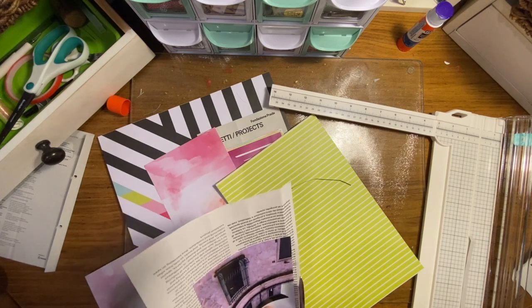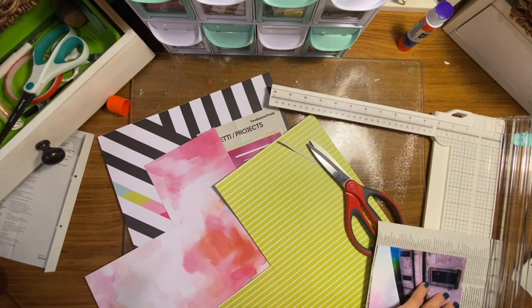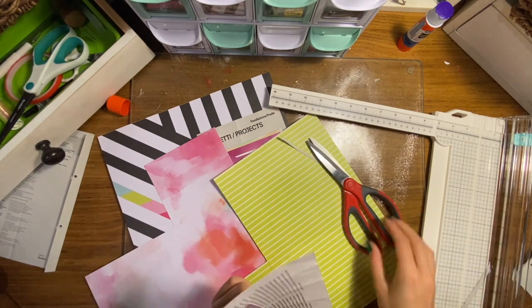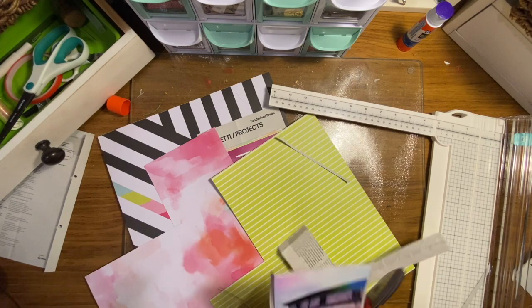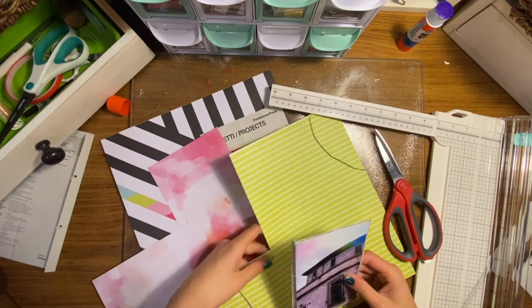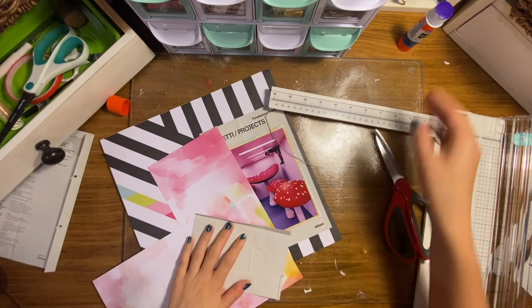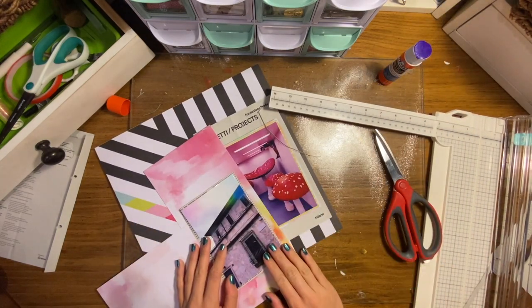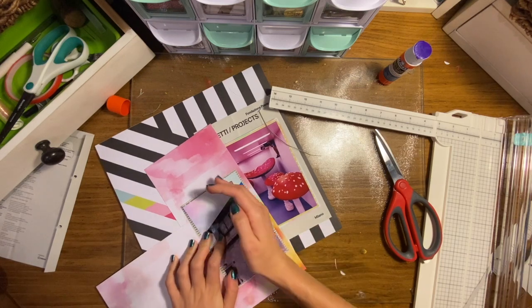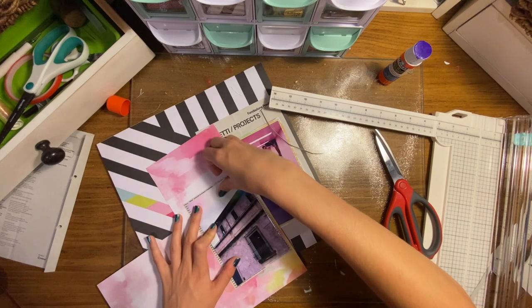I'm just cutting that down to size. This was a really fun layout. I've had these photos printed from Europe and I've come to them and put them back many times, because it was just a color scheme I wasn't familiar with using. It definitely took some thought, but I'm really happy with the way it turned out. It came across the way I wanted in terms of emotion — the essence I wanted to give with these photos from this day.